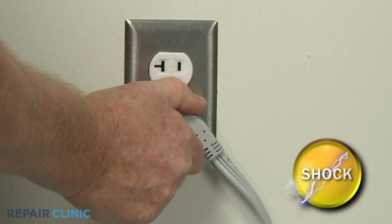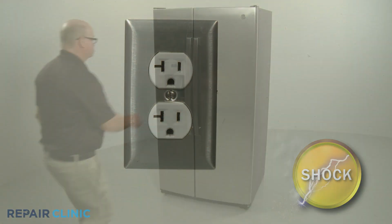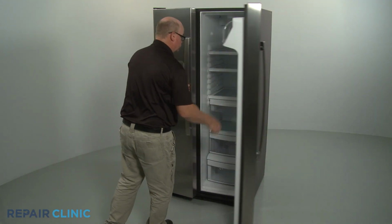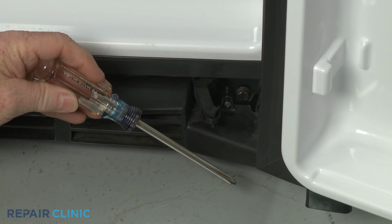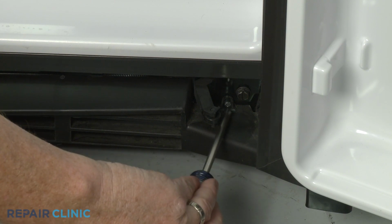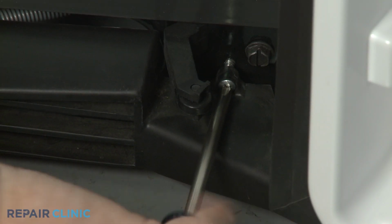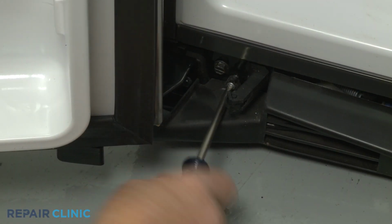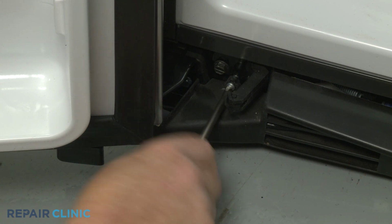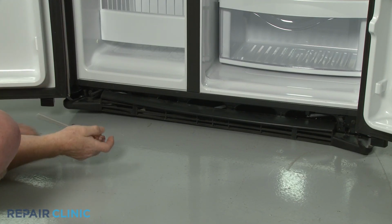Before you begin the procedure, unplug the appliance's power cord. Open both refrigerator doors, then use the Phillips head screwdriver to unthread the two mounting screws securing the toe kick plate. With the screws unthreaded, pull the plate free.